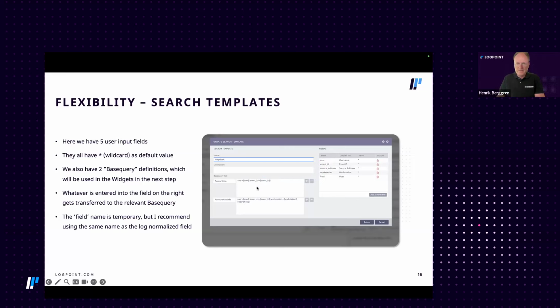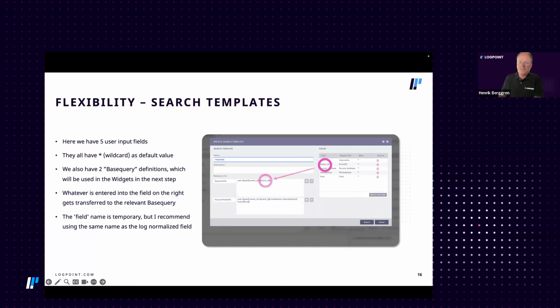Because if you look at the definition down here, user equals user, event ID equals event ID, workstation equals workstation, and so on, it makes it, at least for me, less likely to make a mistake and also even make a spelling mistake. So if you misspell maybe source address with a single D instead of two Ds, for instance, in one place, you will sort of see that easily. So that's just a recommendation. You can use any name you want for these temporary fields. But this is how you sort of copy or transfer the user information into what we call base queries.